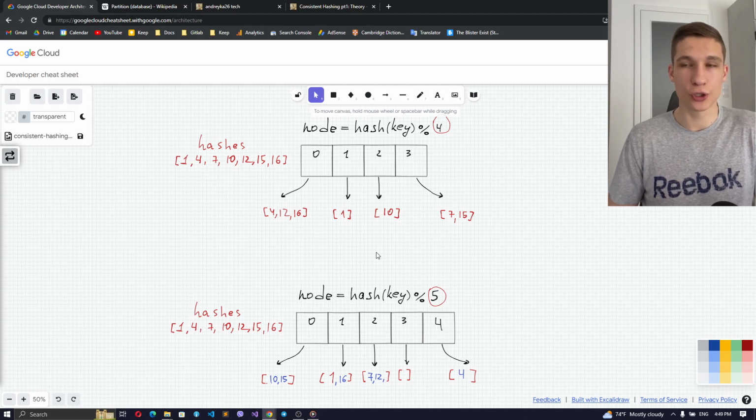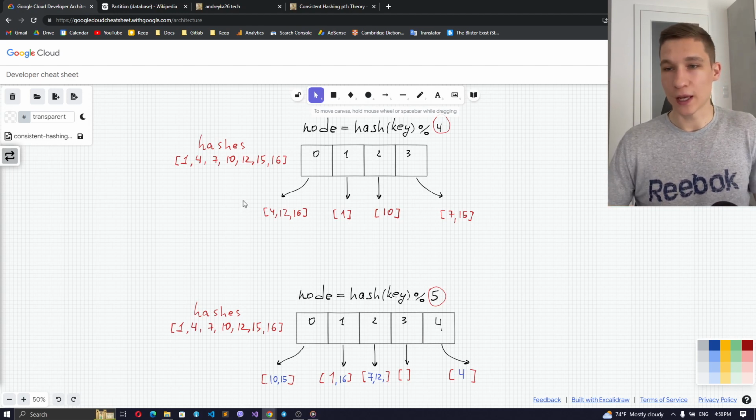The naive approach, which is actually pretty much used in local hash tables that you use when you're writing your code as a data structure, is to use the modulo operation. Let's say you have 4 servers, you have some value, and you perform the modulo operation on this value. The value is actually the hash of the key. And you get the answer to which machine the value should go.